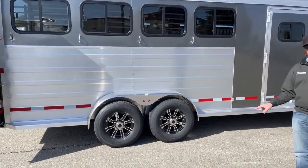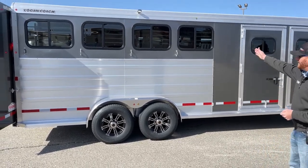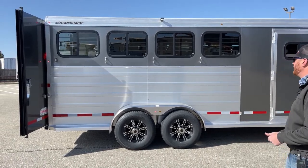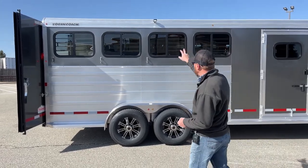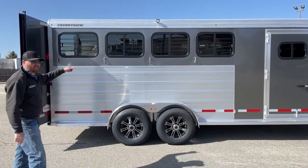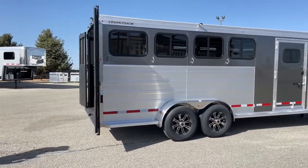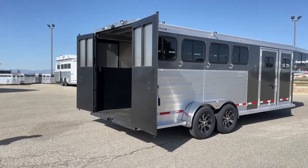You have two 6,000-pound rubber torsion axles. You've got the four bus windows on the hip wall, four tie rings — since it's a four-horse, you get four on each side of the trailer. You have a marker light, and awning lights that you can adjust — one on each side of the trailer and one at the rear. Those are all on one switch so you can turn everything on and have light coverage all the way around the trailer, and then another light switch at the back that goes into the stall area.